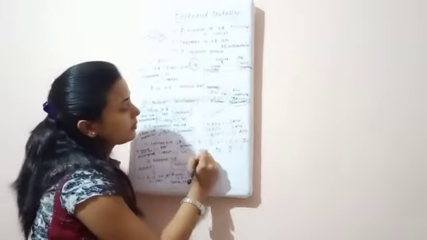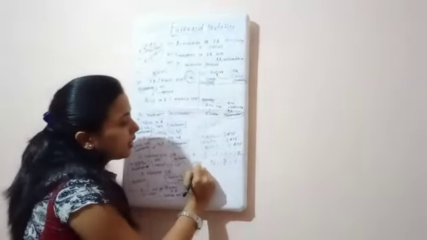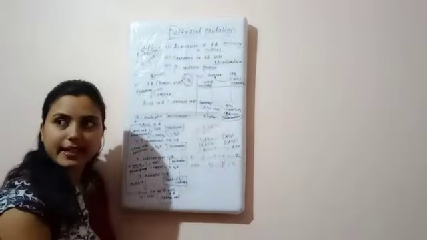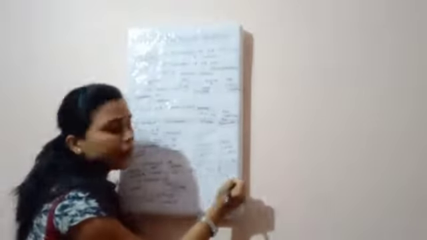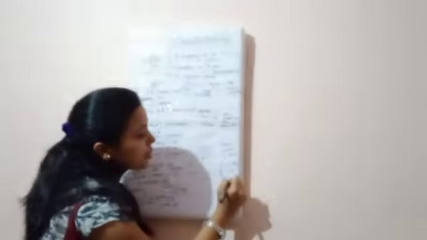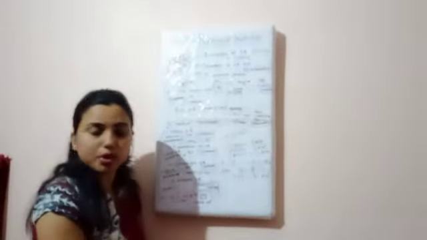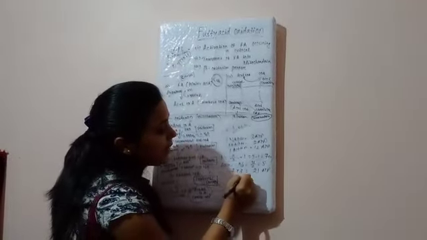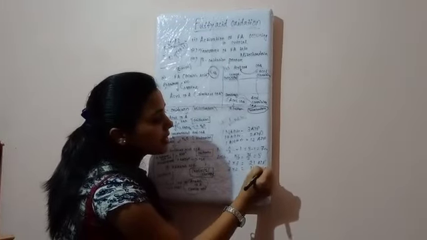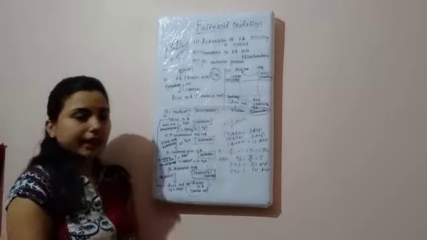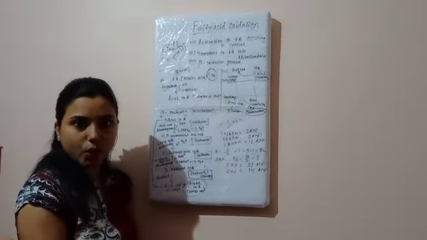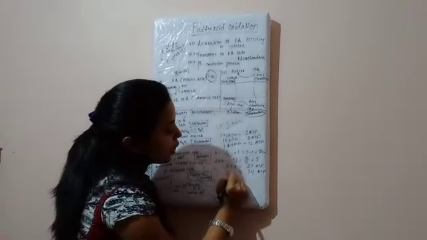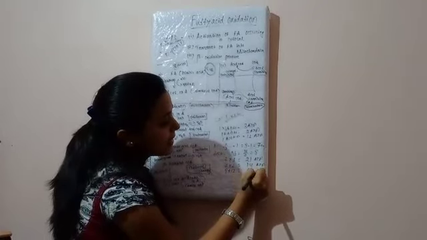In one cycle, 1 NADH is produced. So in 7 cycles, 7 into 3, 21 ATP are produced. In one cycle, 1 FADH2 is produced. So in 7 cycles, 7 into 2, 14 ATP are produced. In total, palmitic acid oxidation gives 8 acetyl-CoA. So the total from acetyl-CoA is 8 into 12, 96 ATP.